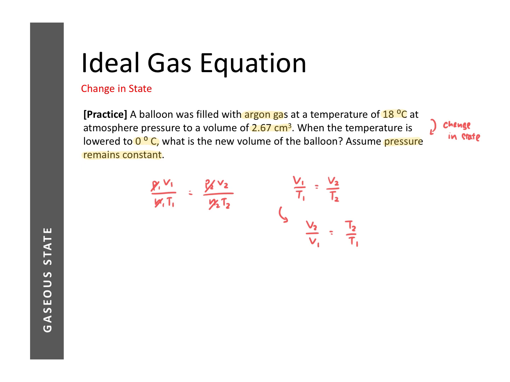For example, volumes, let's say V2 over V1. If something is in centimeter cube and you convert it to meter cube, you need to divide by 10 to the power of 6. Then in the denominator you need to divide by 10 to the power of 6 as well. So when you take V2 over V1, even if you convert it to meter cube, the constant will be cancelled out. So again, when you are using change in state equations, the units of volume and pressure are not important. Even if you don't convert them into the standard units, you will still arrive at the correct answer in whatever units that you have chosen.